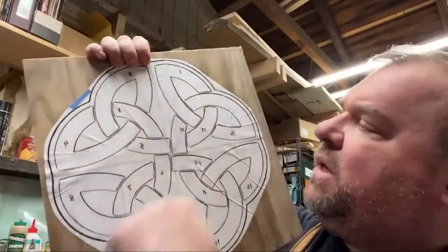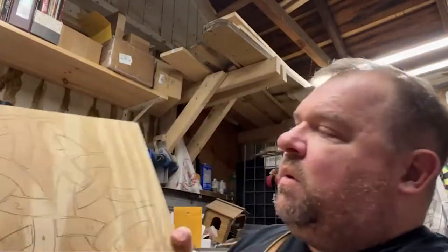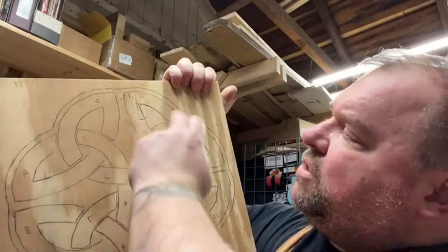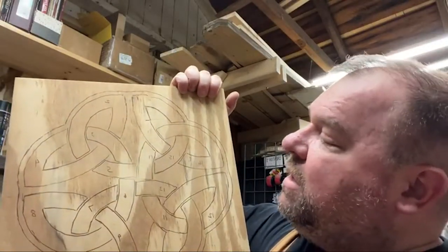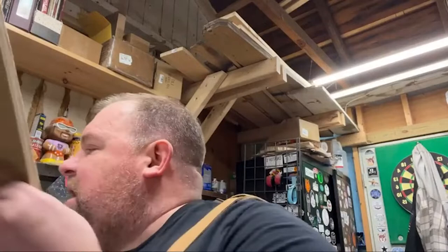I've gone ahead and labeled all my pieces, so it's easy to reassemble. This is going to be my backer board. I'm going to cut this out, and then I've traced where all the pieces are going to go, so I'm going to be able to put those on hopefully a lot easier than in the past. So let's get started.